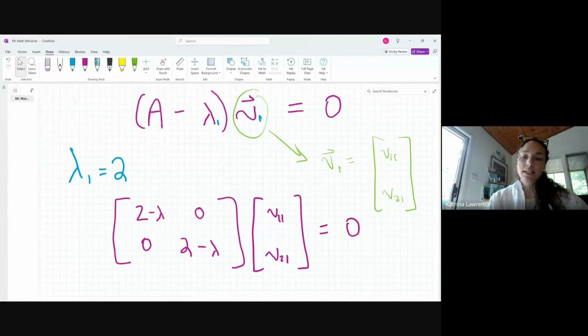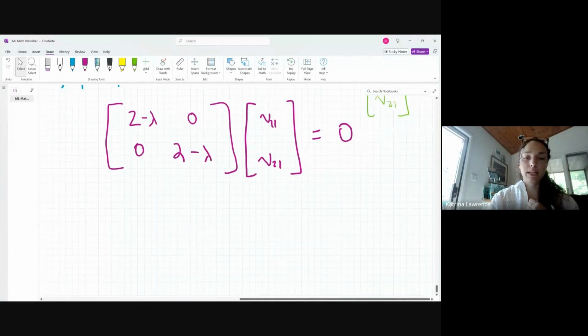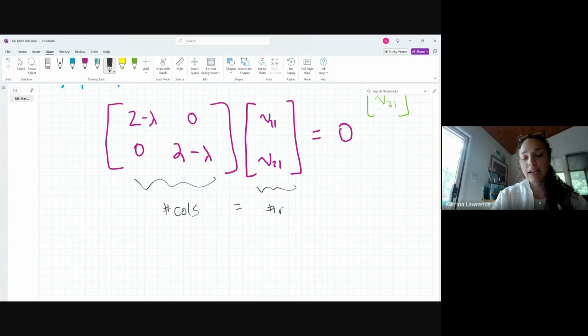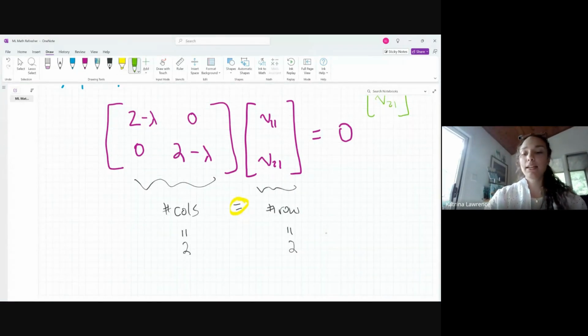Now this is another skill that you're going to learn, which is matrix multiplication. Matrix multiplication cannot always be performed. That's really important. Certain conditions about the dimensionality of each matrix have to be met in order for the multiplication to be valid. In particular, the number of columns of the first matrix has to equal the number of rows in your second one. Here we can see that the number of columns equals 2, and the number of rows of this vector equals 2. Since they are indeed equal, our conditions are met and we can go forth with our matrix multiplication.